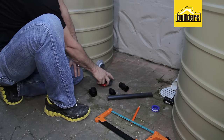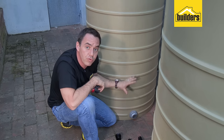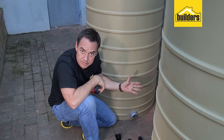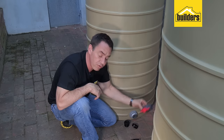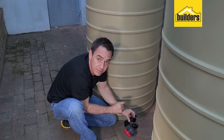Remember to make use of ball valves. That way you can isolate the tank and you're not going to lose all that rainwater if you have a leak or if you want to make changes to your system at a later stage. I'm using a reducing bush from the outlet of the tank, through to the nipple, through to the ball valve, and then the socket which joins that pipe to the other elbow.